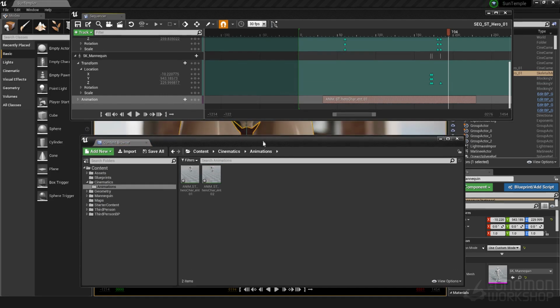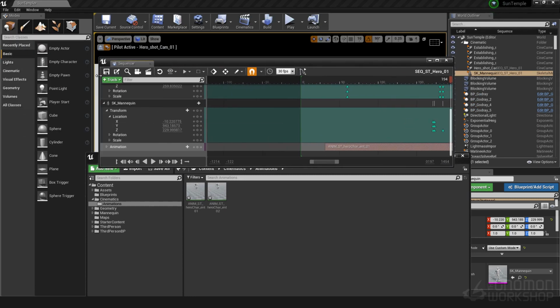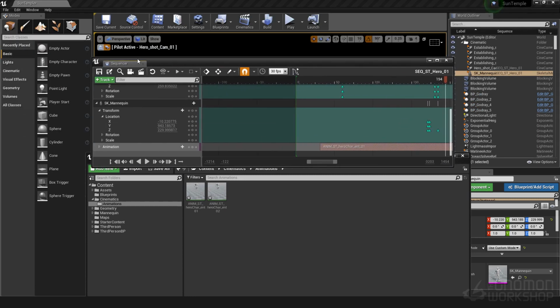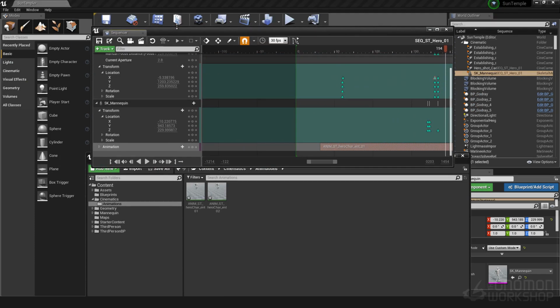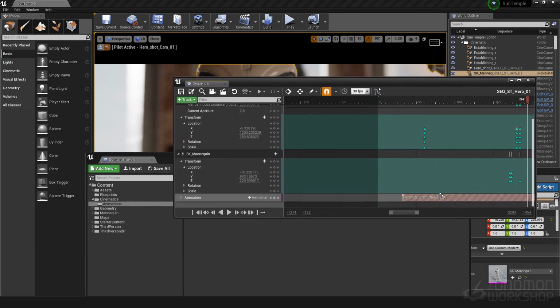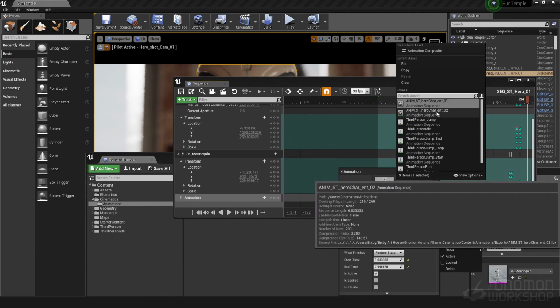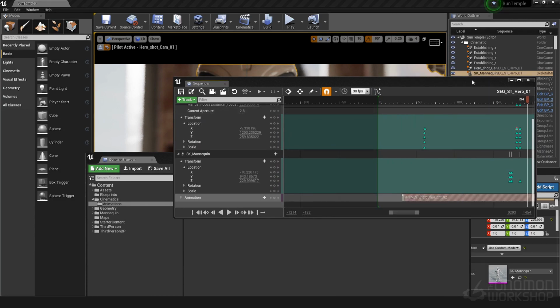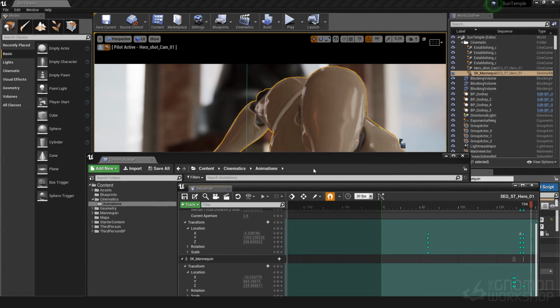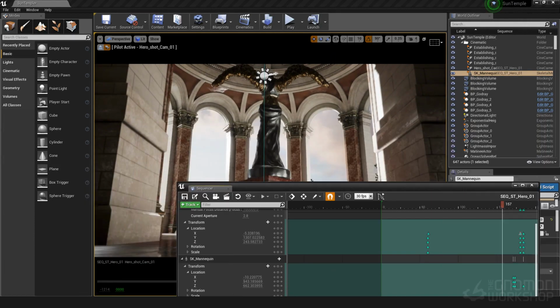Now, I actually know what happened. What happened here is that sometimes when an animation is currently active or being used in sequencer or other type of files, it doesn't like to refresh. It kind of has a hard time. So what I'm going to go ahead and do is just right click here, properties, and change that to using our next character, or this new animation. Now you see right here the character went to a T-pose and it popped back down. Cool. Now it's actually going to work.